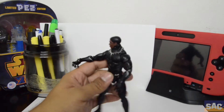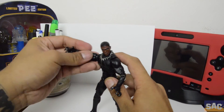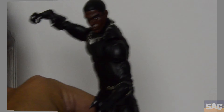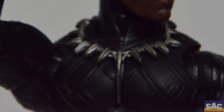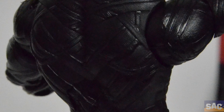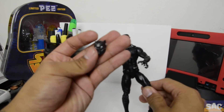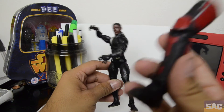The overall review on this figure is I would highly recommend getting it at retail price. Even if you are paying a little bit more with a third party, I'd still recommend it. It's probably the best out of the six figures in this series. It's real easy to pose with, as you can see, and the detail is beautiful — the sculpts on this thing are really dynamic. I really haven't gotten a figure like this in a while. You get what you see, and you also get the right or left leg of the Giant Man to help build the Giant Man.